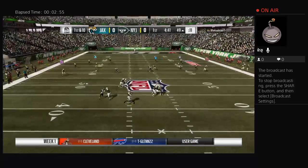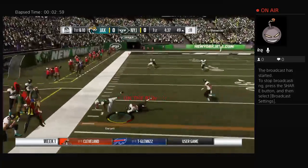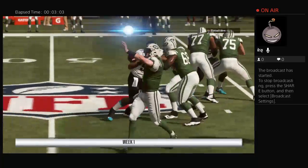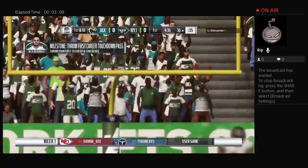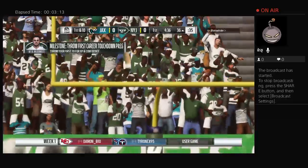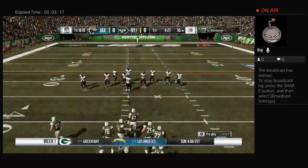Back to throw now on first down. Now he's flushed out left. Philip Dorsett hauls it in. Another nice gain, 13 yards that time, and another first down. On any given pass play, you never know exactly where your exit points are going to be. On this play, it was flushed to his left, still on the run, able to accurately throw the football for a nice first down.